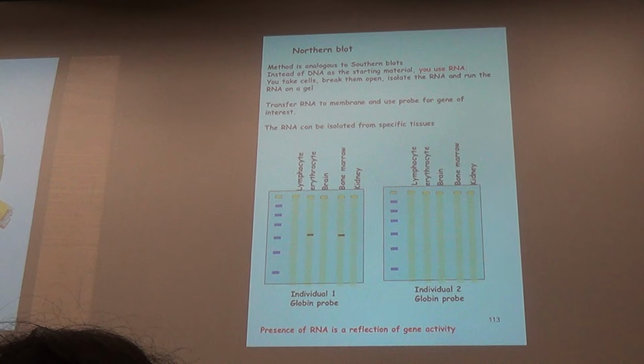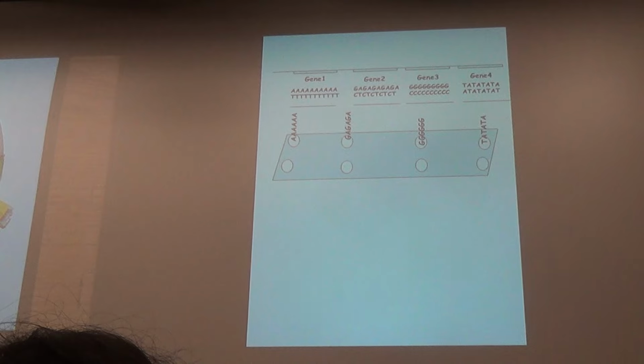With the microarrays, you're going to flip the whole system over. You have all of the probes stuck on the slide and they are not labeled. So these little fragments, these are your probes. This is probe 1, probe 2, probe 3, probe 4. These are not labeled, they are stuck on the slide. You isolate the messenger RNA from a cell and you label all of the messenger RNA with radioactivity or a fluorescent dye, usually a fluorescent dye. So it's going to give out a signal, a fluorescent light signal.